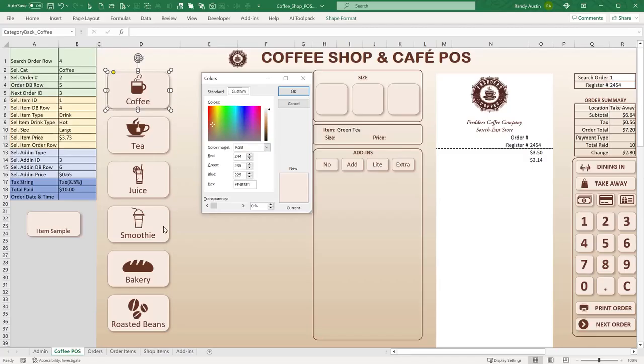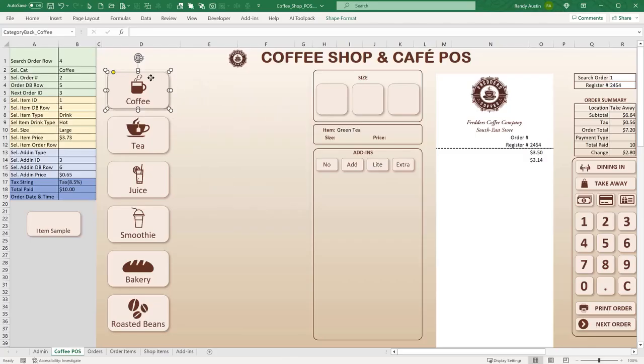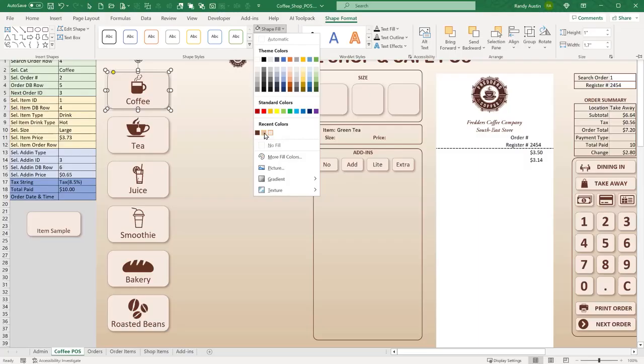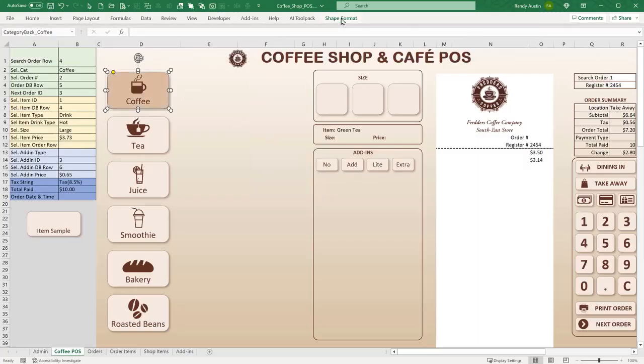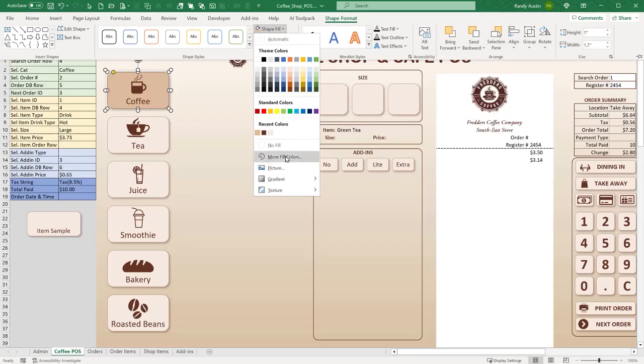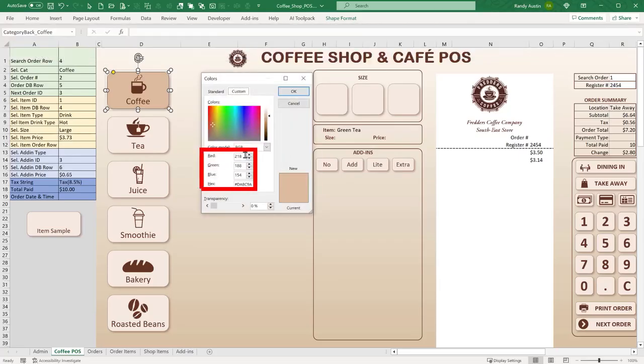I want to color them all back to that light brown, and then I want to give it a darker brown color. So what is that darker brown color that I want to give it? So we're going to go into the shape format. I have this color saved, shape fill. So basically I want to give it this color. So how do I know that color's RGB? Again, same thing, shape fill, more fill colors here. Look at the RGB. So basically you can just write down these RGB colors and then just duplicate that within VBA. And that's exactly what we're going to do.